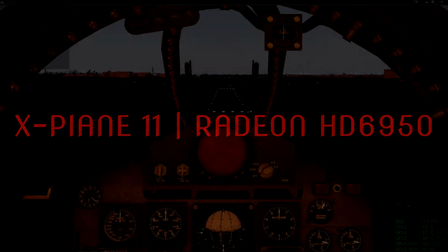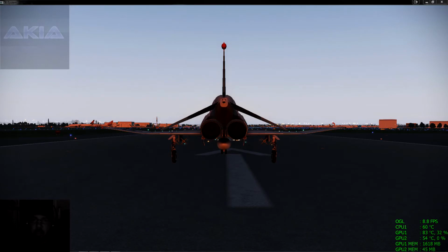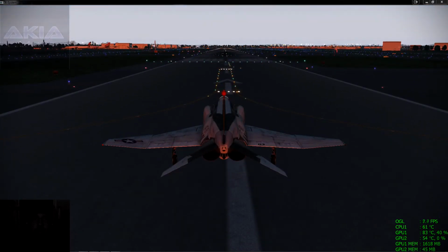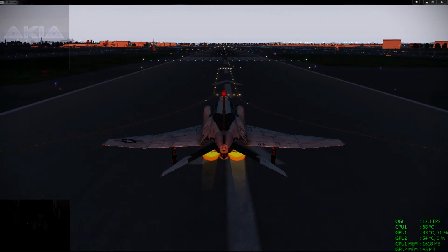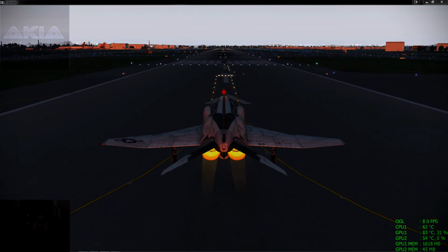Right, so now we're going to test another game, and this one is very resource intensive. Let's see. So we're getting about 7+ frames per second, up and down a little.